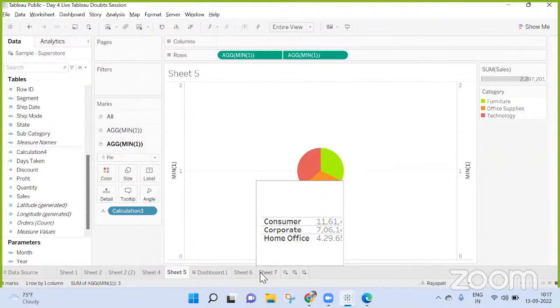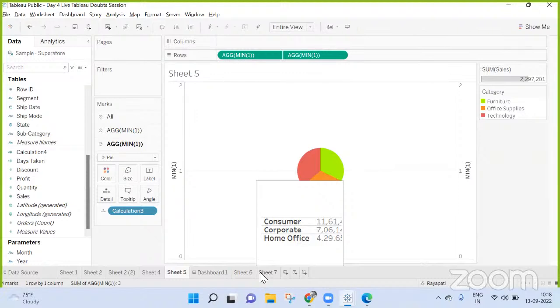But if it is percent of total, when it is giving more than 100%, do one thing: try to mimic the same in Superstore tomorrow. First check whether there are negative values. If it is count distinct, then there's no chance of getting any negative values. But I have to see that chart once.